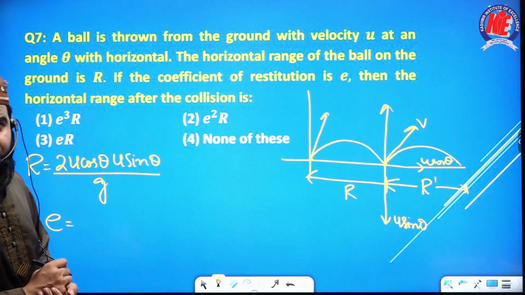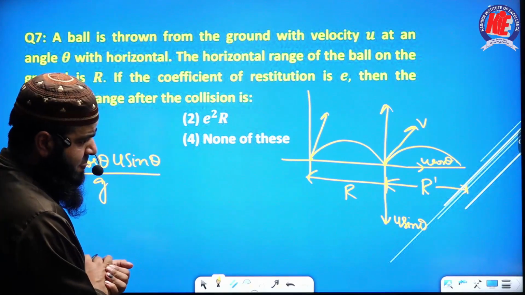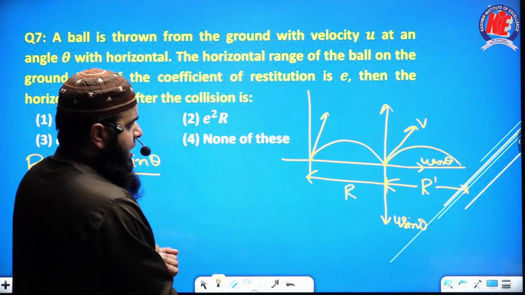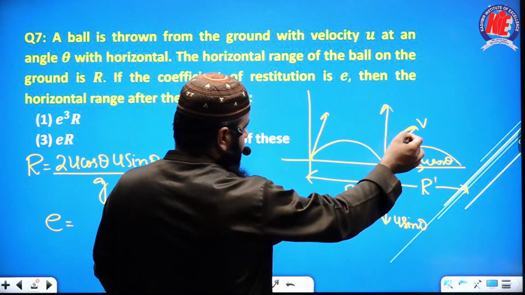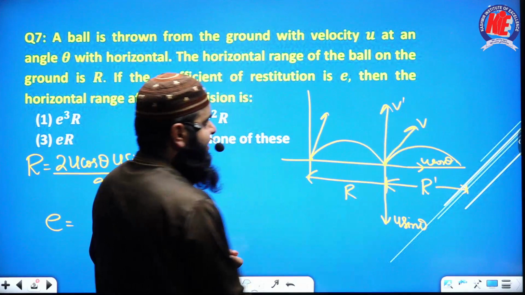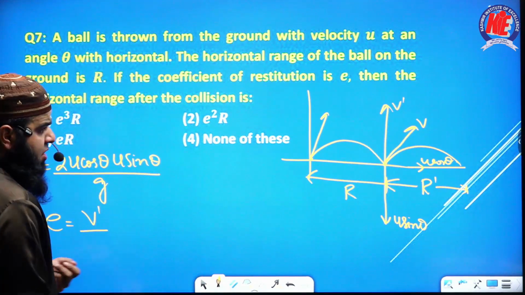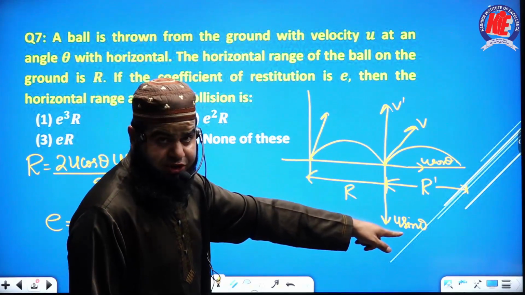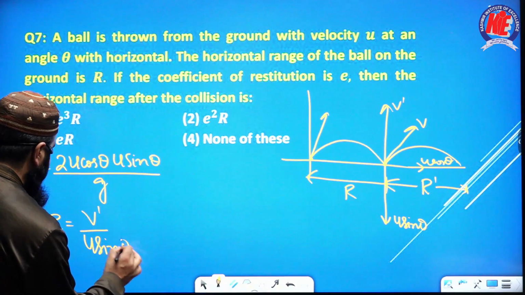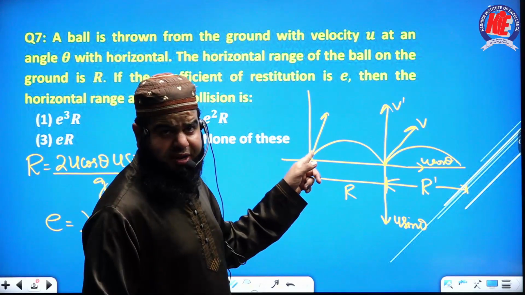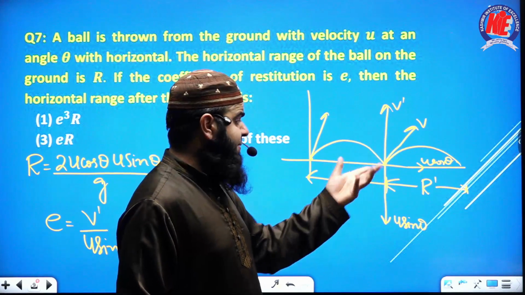What's the coefficient of restitution defined as? It is velocity of separation divided by velocity of approach. The velocity with which it will be going, let us suppose I take it as v dash. In fact our target here is the vertical component, so that will be the v dash only divided by the velocity with which it approaches, that is u sin of theta. It is u sin of theta. I hope it is clear. My dear, when the body is thrown from here, the body lands here and the collision here will be inelastic.